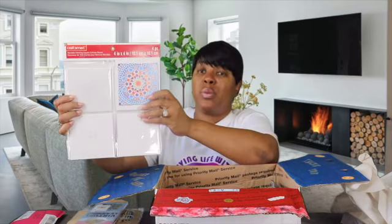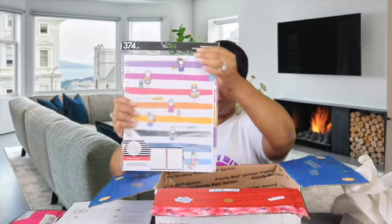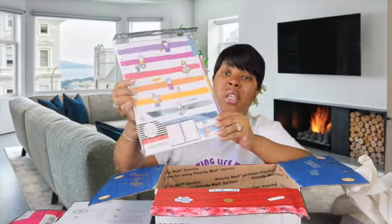Okay, this is painting square canvases. This could be some busy work for the kids, fun time where they can paint with these. Cool. A lot of craft stuff in here. And then we have a planner. Okay, this is the planner inserts. So these are all the inserts. And y'all know this is not cheap, not at Michael's. This was probably like $10 just for this by itself. But these are the inserts that you can put inside your planner or your binder.